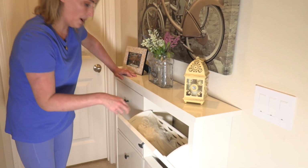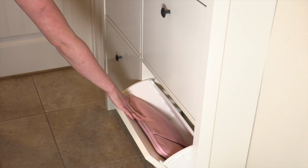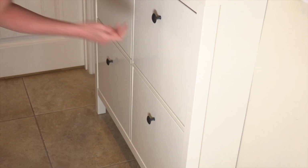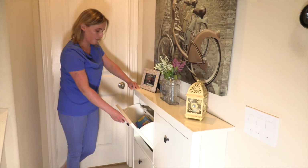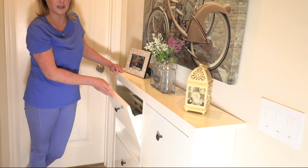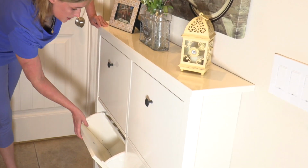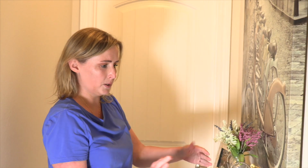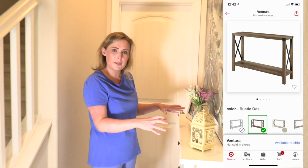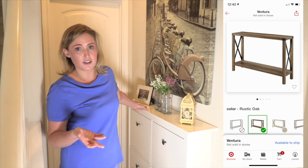I have my mask section because COVID, and I keep my laptop over here. It's easy access if I need to work on the couch or whatever. I have female products over here because we got a bathroom right here, and I am a lady, so I do need those. And then I have an empty one for whatever I end up needing. It's just there for me waiting. But yeah, I highly recommend making sure not to just have a decorative little narrow table type thing just to put decorations on. Like, this serves an actual purpose and has function too.